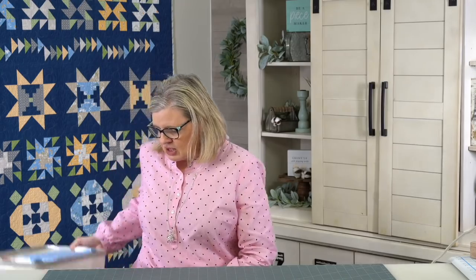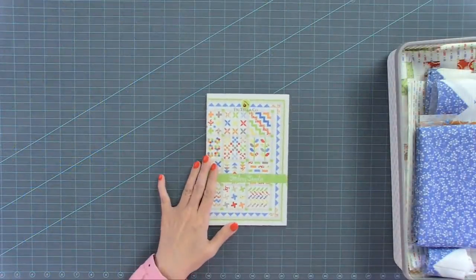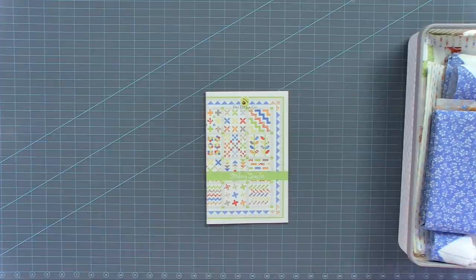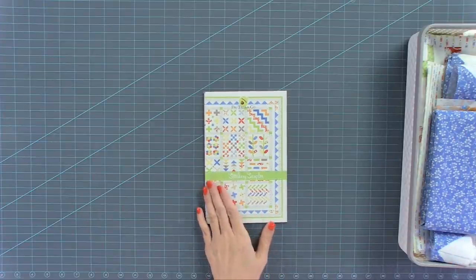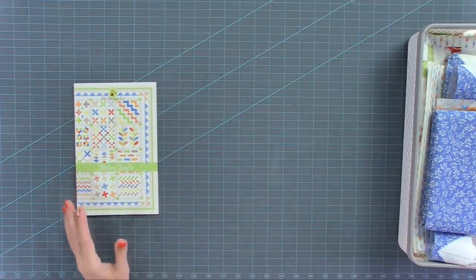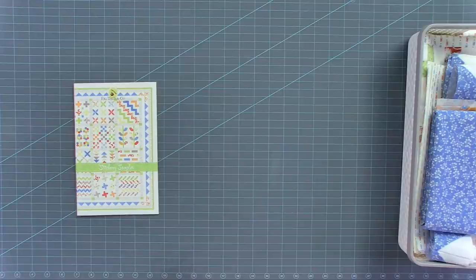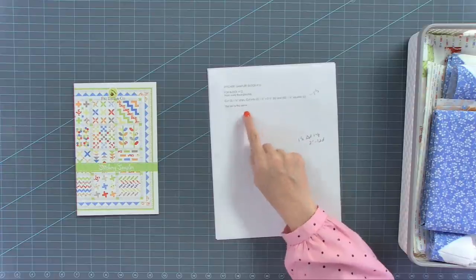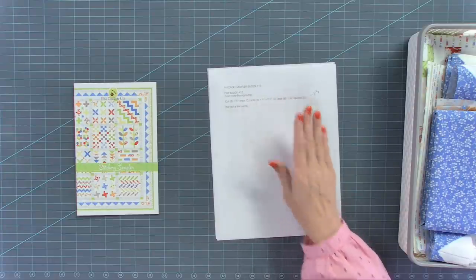Okay, so the next sew along I want to show you is Stitchery Sampler by Fig Tree Quilts. We're on the last block, and this block does have a change to it. There's a mistake in the book. So I'm going to show you the mistake, and I'm going to see what we're going to do about it. You want to go to her website. On her website, it tells you exactly the mistake. So I just copied and pasted it in a Word doc and printed it.